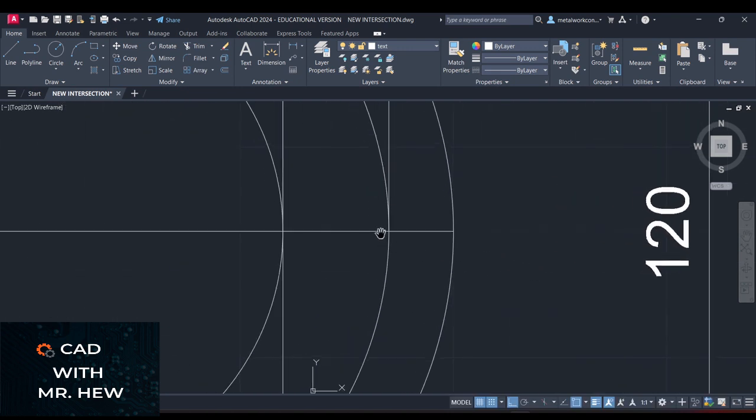Where are we? Yeah, we're dividing this. So let us label it, just so you're understanding. We're going to label right here. All right. So we're going to label this A and label this B, okay? So we're going to divide between A and B into three equal parts, all right?